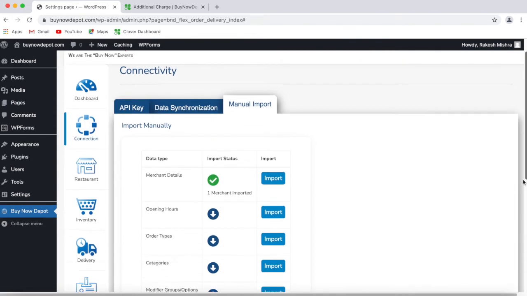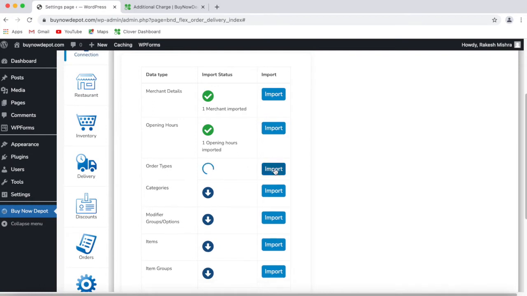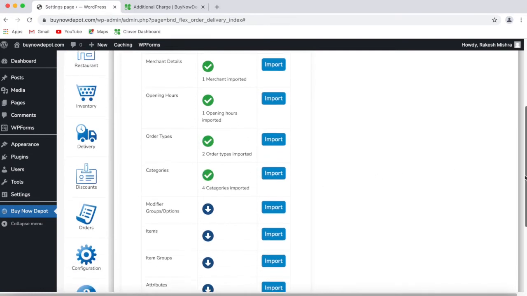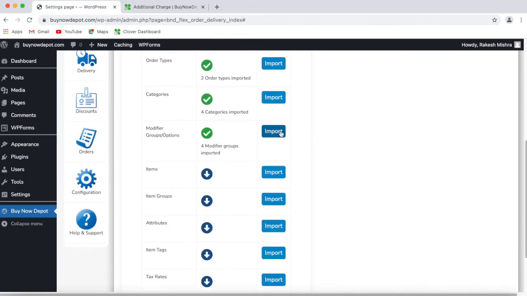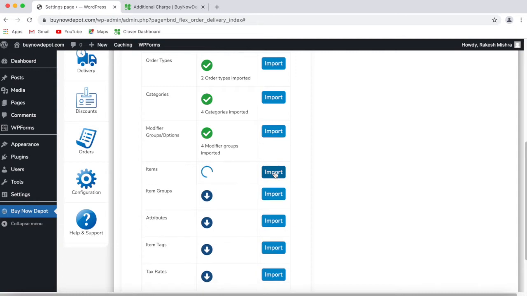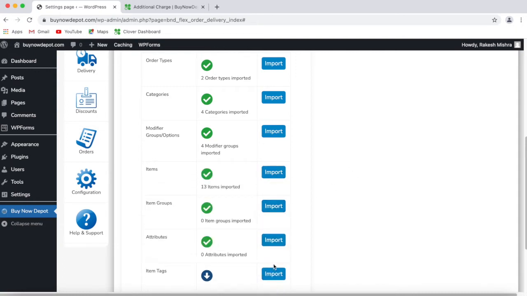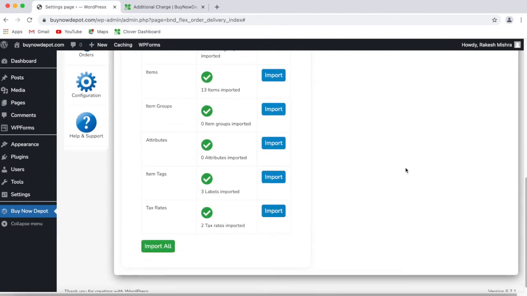It says one merchant imported. Opening hours, order types, categories. I had defined 4 categories in the Clover account. Then modifier groups and options, then items, item groups, attributes, item tags. I had 3 tags, and then finally the tax rates.